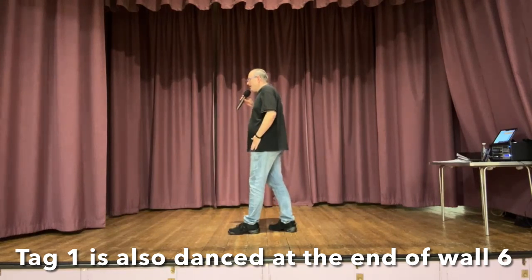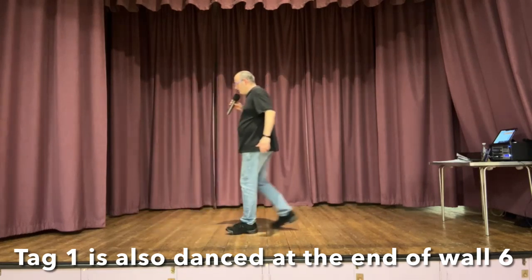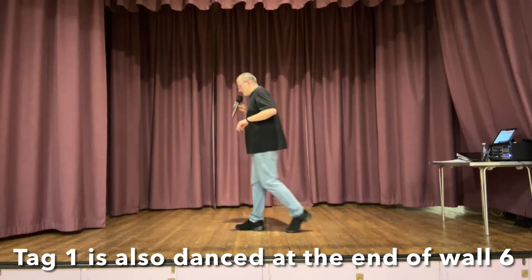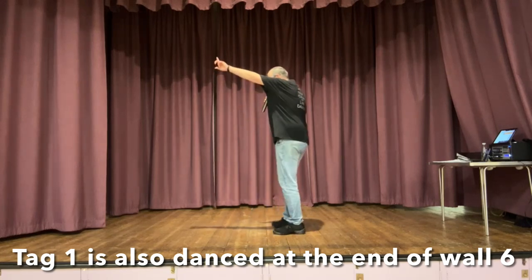Our tag, eight counts, right foot leading, rock, recover with a coaster step. Rock, recover, coaster step. Same on the left. Rock, recover with a coaster step. That's tag number one. Just for practice, do me the end of wall three.